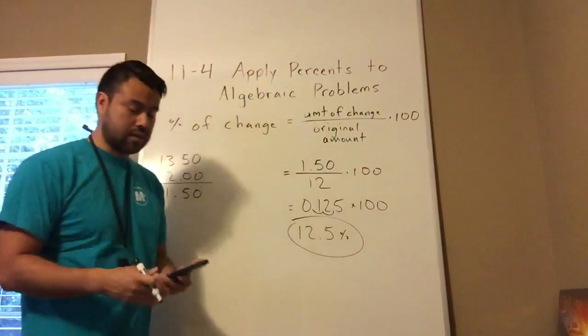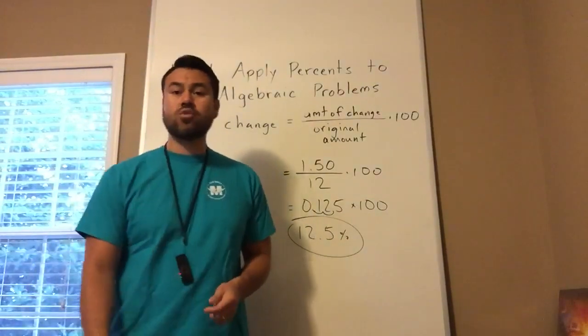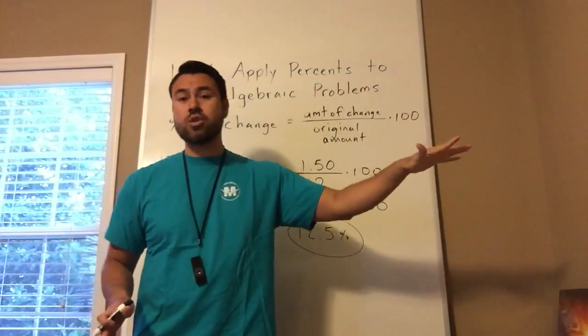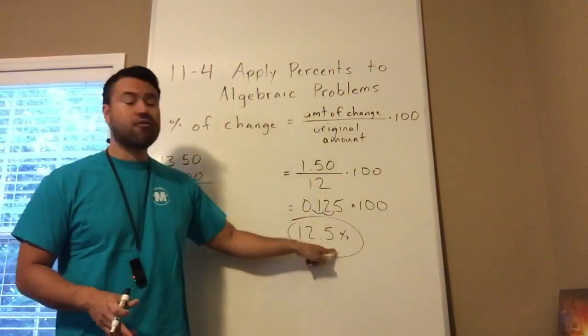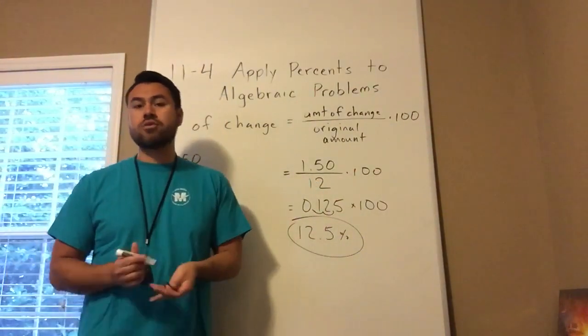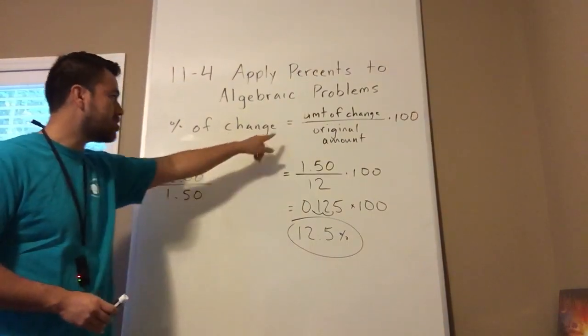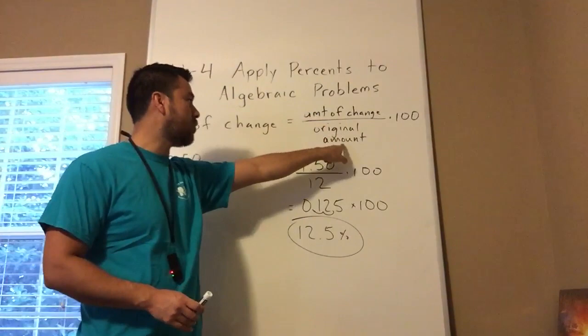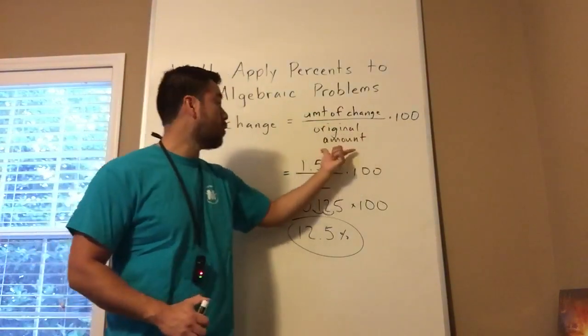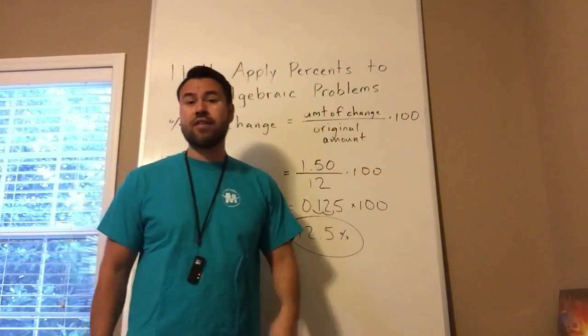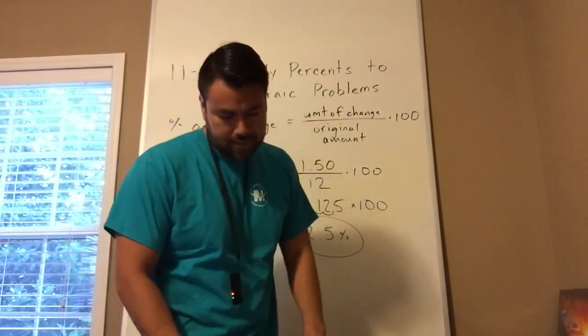That's how much his wage went up. So if he was getting paid 12 this year, next year goes $13.50. That's a 12.5% raise. So you can find that by the amount of change formula. Don't forget, percent of change is the amount of change over the original amount times 100. Original amount's almost always given to you. The amount of change is what you have to find out, then work it into that problem.